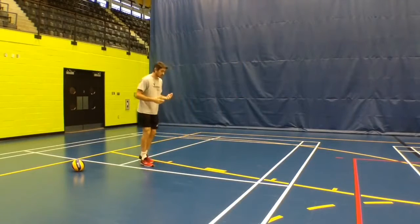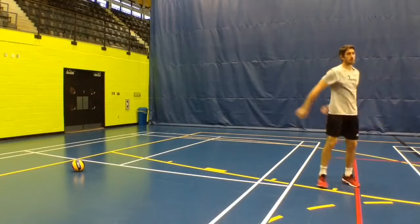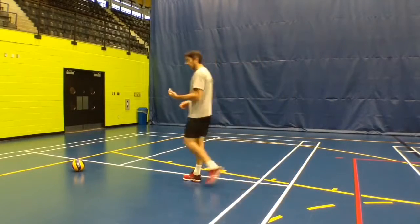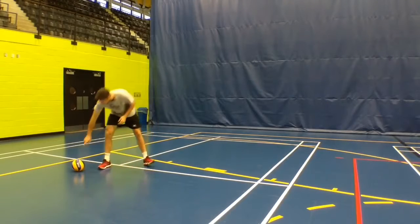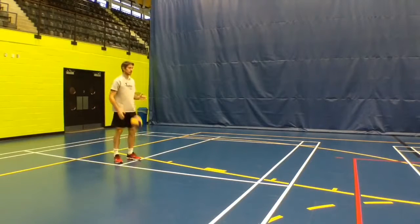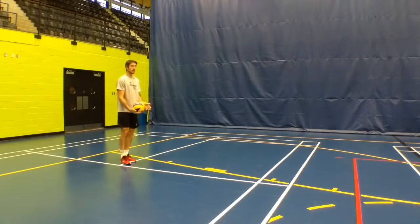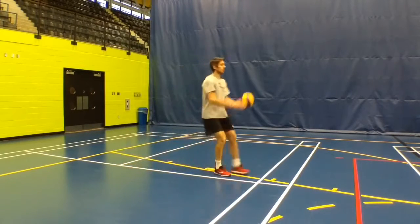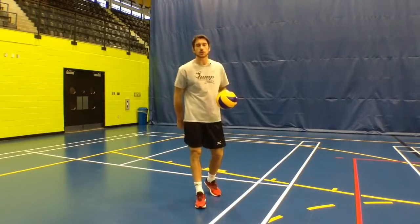Okay, without a ball, I'm going here, okay, up, boom, make my serve. As you saw, I have a movement forward, I jump from behind the line, and I'm gonna land inside the court. So with the ball, what it looks like, okay, is I'm here, okay, I'm taking my left step, toss, boom, boom, okay?